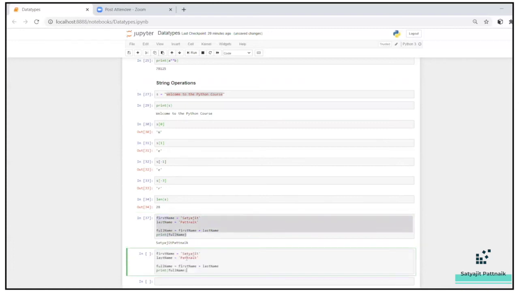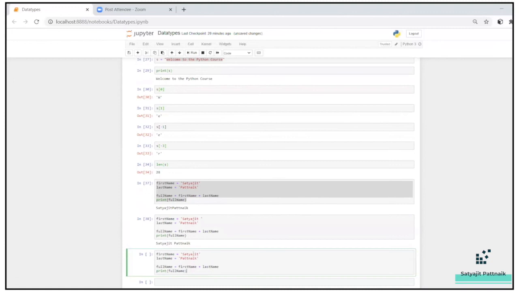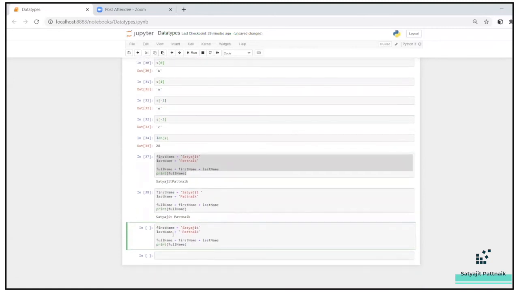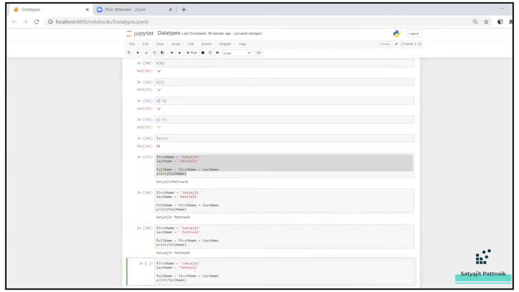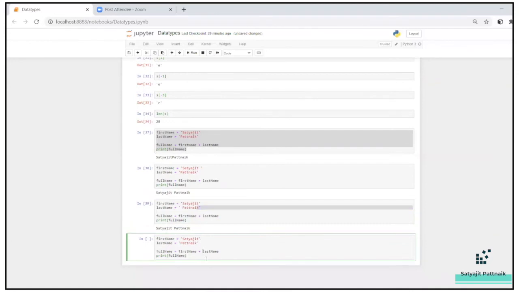One of them is to add a space after your first name, then if you print it, you can achieve your target. Or else you can add a space before your last name and print it. Obviously these two are not really possible in real scenarios, to append spaces in your variables, right? That's an irrelevant step. So the most relevant step would be adding a space here like this. Now if I print it out, full name equals to first name plus a space, plus last name. So first name will be appended, then there will be a space, then the last name. This is how your string concatenation happens.